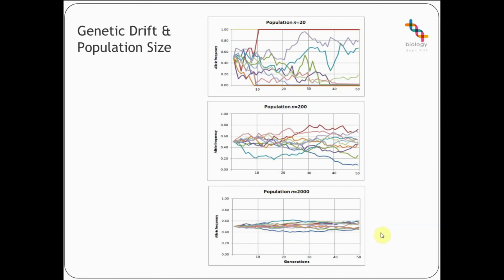And that's really because any chance event is going to randomly affect a sample of the population. A small population is already quite a small sample. So if 25% of a population is randomly selected to pass on its alleles, then a population of 20 has only got 5 breeding individuals, whereas a population of 2,000 has got 500 breeders. And that means that alleles are more likely to be lost where we've got a gene pool of a smaller population.